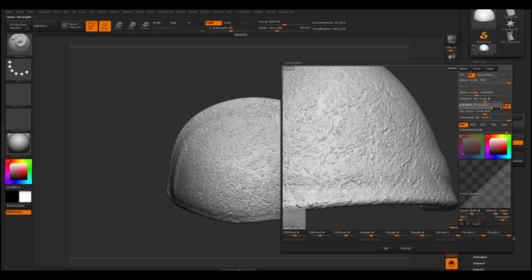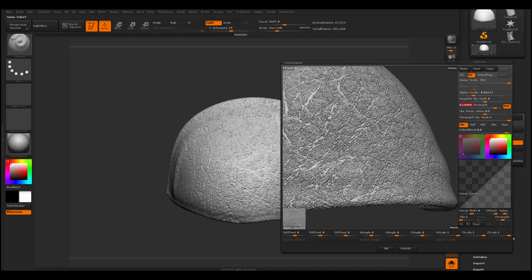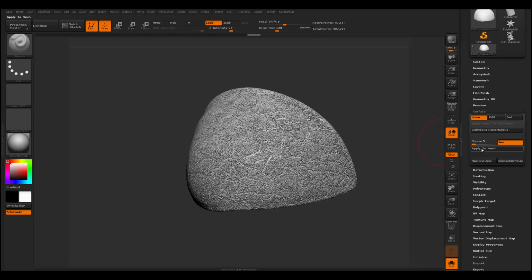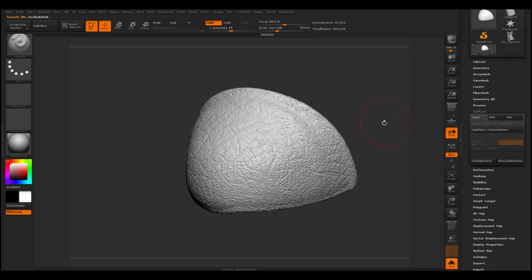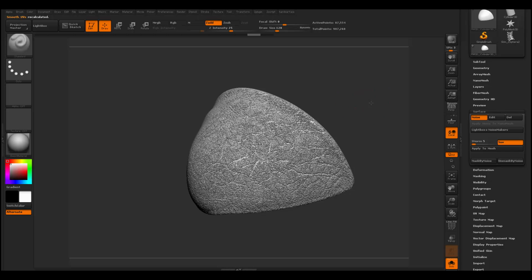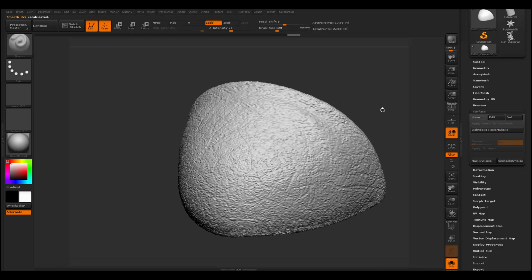Okay, so maybe a little bit stronger. I'll make it maybe smaller here. Okay, actually I want it to be stronger. Alright, so the reason I make it super strong is because when I apply to mesh, it turns out super weak. Another reason it's noisy is because I haven't got enough polygons to capture that information. So I may need to Control D some, maybe 2 or 3 times, at least to reach 1 million polygons, and then apply to mesh.